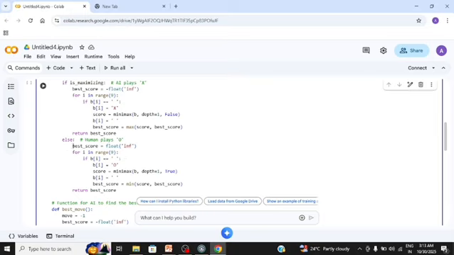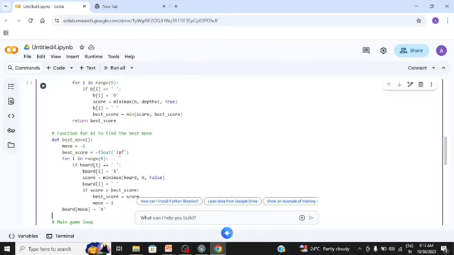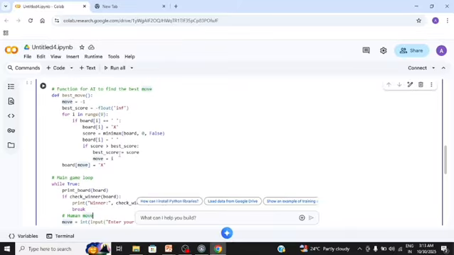Now next is the best score. What will be the best score? The best score will be when the AI wins. The next function is the best move.